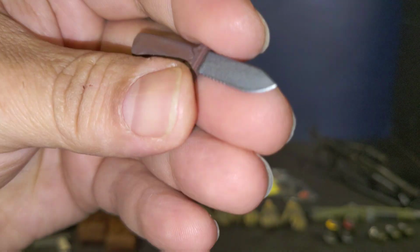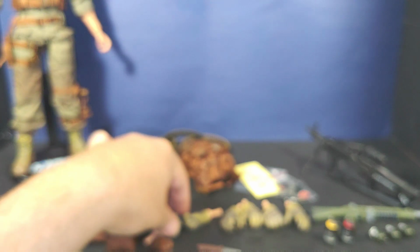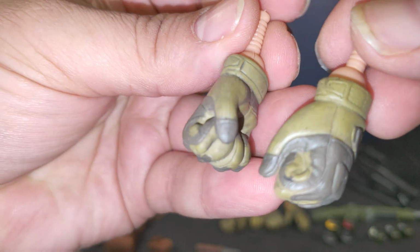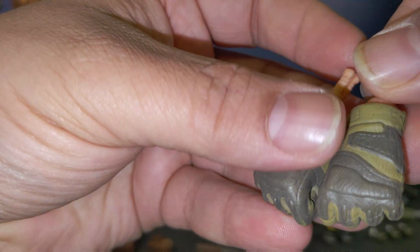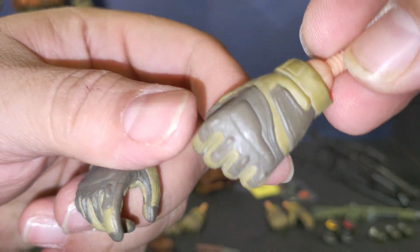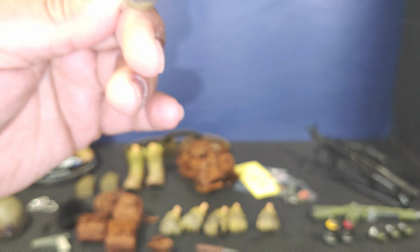He brings 4 sets of hands, 2 regular bare hands for 1 set, and then 3 actual gloves on. And these are fisticuffs right here, with the brown and leathery green, and then the other regular mustard green or olive oil green, sort of military green. He brings another set of hands, which is a trigger and a more open hand, like for to throw grenades or hold the other end of a barrel of the gun. This is another one here, which I believe is for his knife and the smoke grenades, and then one kind of opened, probably making a gesture like halt or whatever.